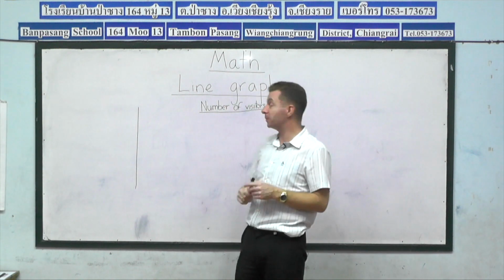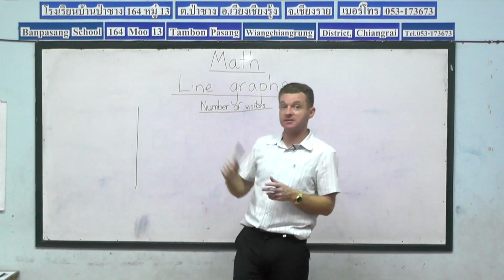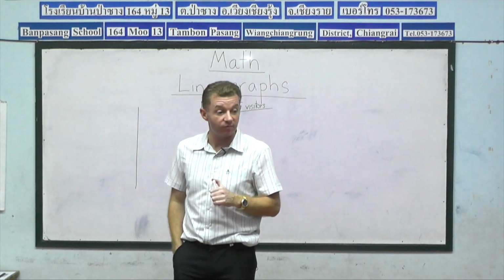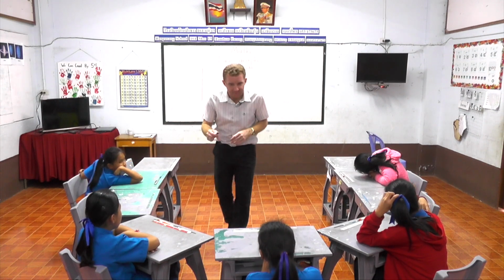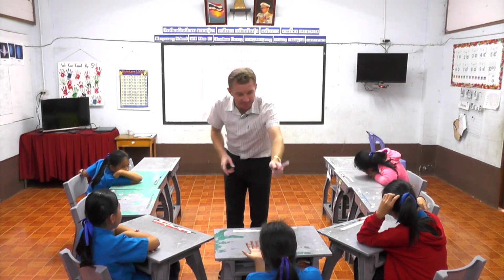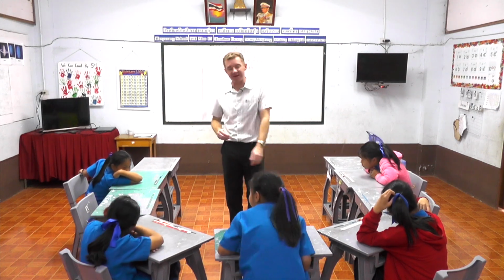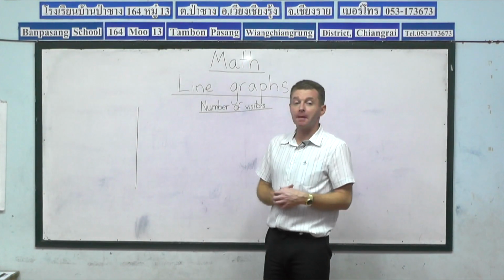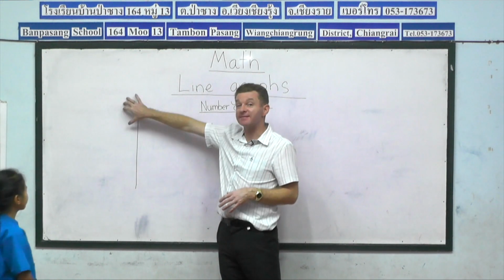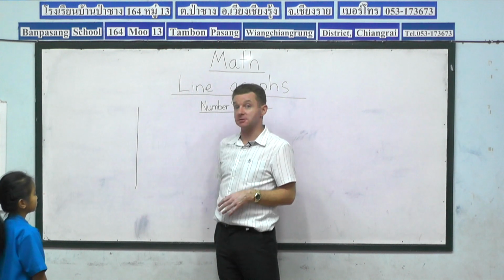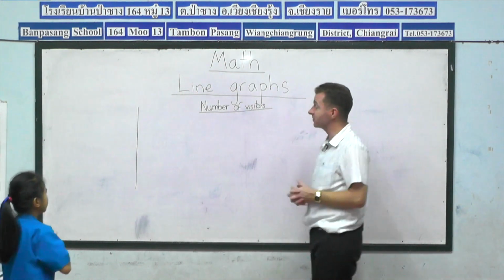So now we're going to have to give our vertical axis its title or its label. And the label will be the number of visitors. So let's see who can come forward and give it our label. Let's see. I know. Prel, come and join me at the front of class. So remember when we learned in the previous lesson, the vertical axis is always about numbers. So Prel will demonstrate how to give our scale.